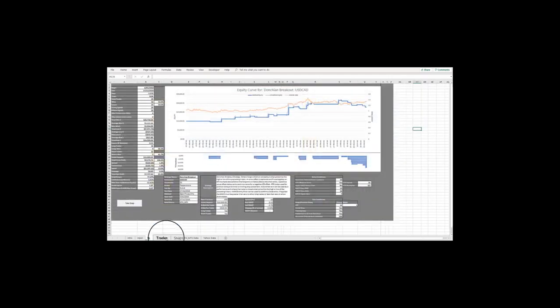So when you open up one of our templates, you will find 7 or so tabs, also called worksheets, at the base of the screen, which you click on with your cursor to navigate around the model.